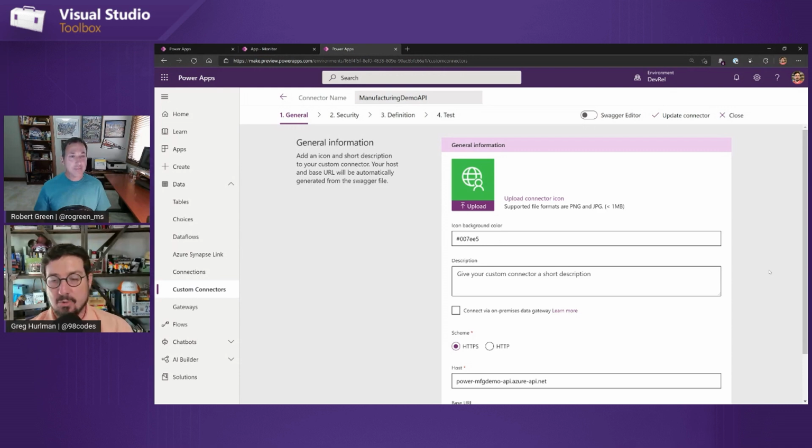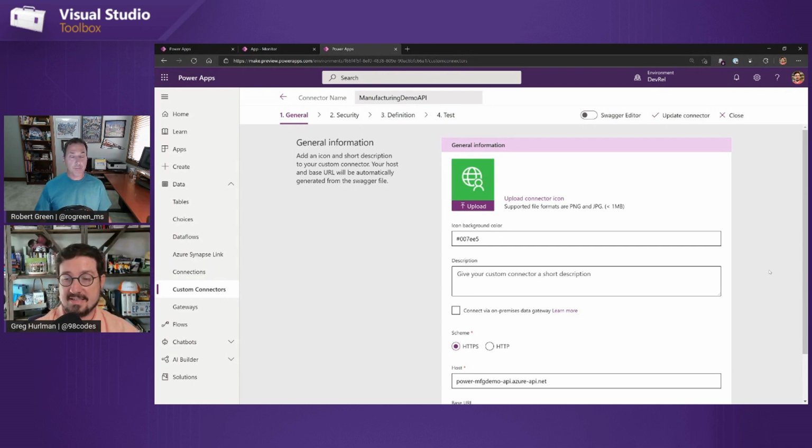Really, at the end of the day, once you've published this connector and these apps are being used in production at some level, you basically have a front end using your API. So you should treat it like any other web front end or mobile front end or any other traditionally developed front end. You wouldn't, hopefully anyway, change your API to break those front ends without communicating first and having a plan to deal with that. Same with this as well.